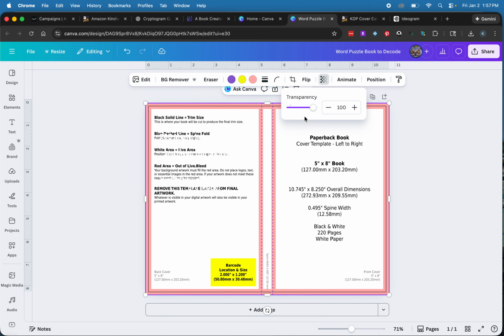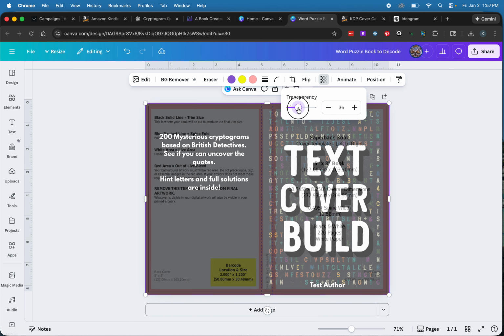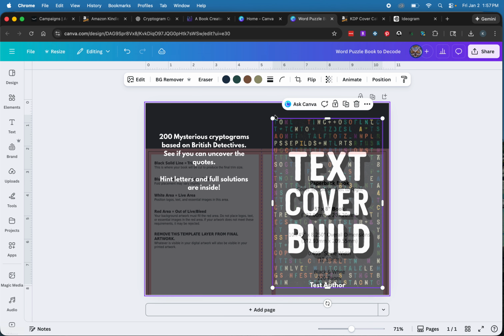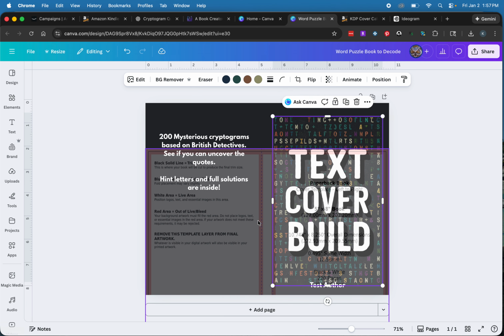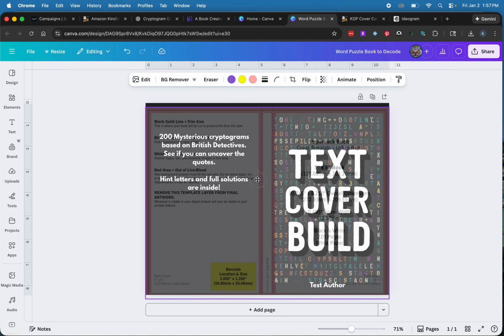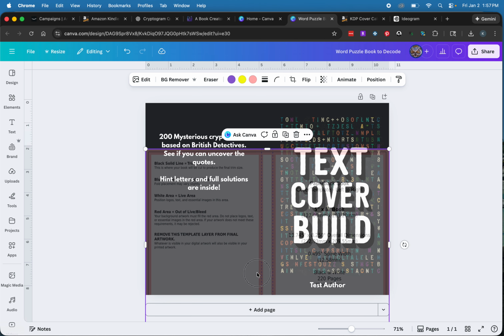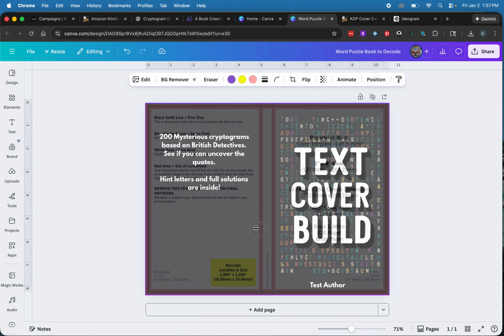So I put it on top of my design, take the transparency down, and I already see an issue. So I'm going to go over here. I'm going to decrease this slightly. Slide this back up. Still needs to come down. Take it down from here. There you go. That looks a whole lot better. You see that? Now my test author, bring that up a little bit. Okay. Now I am ready to add on the spine.